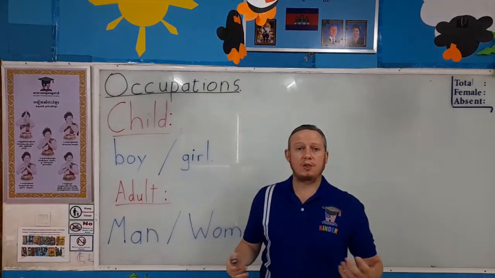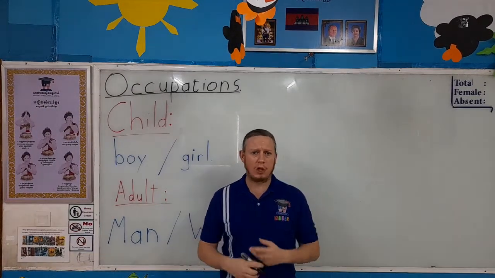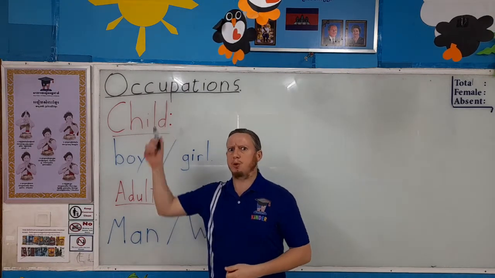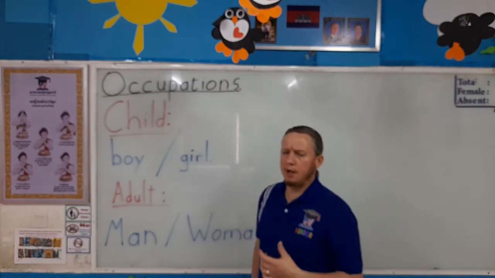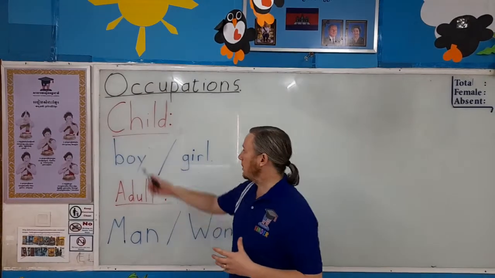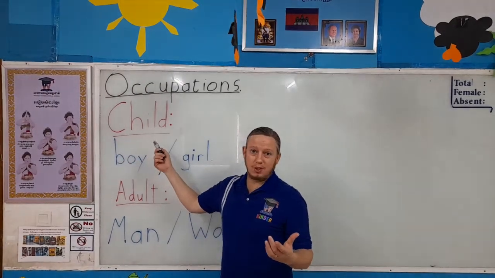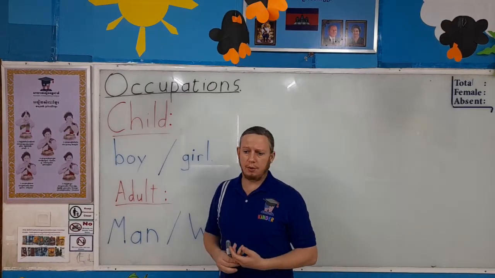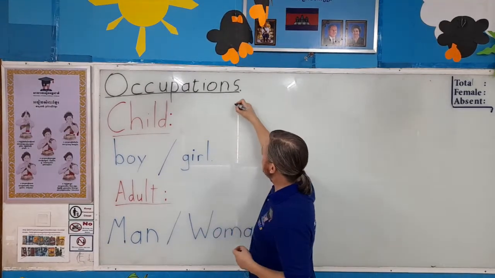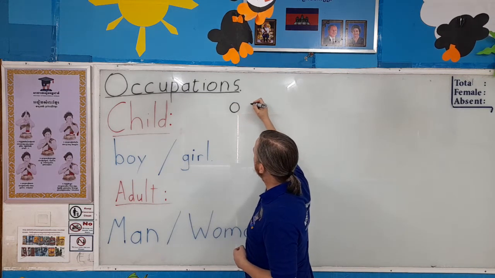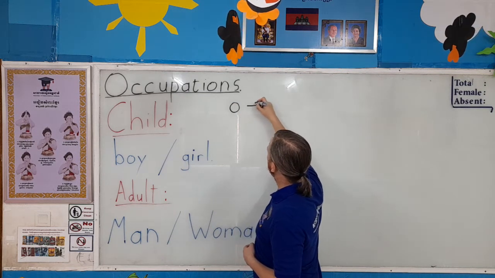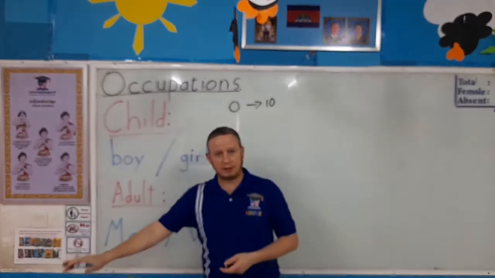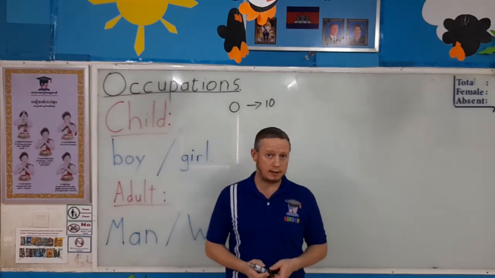Okay. Again, it's just a word I need you to know and understand. Don't worry about learning how to spell it, unless you want to be a spelling champion, then make sure you practice. When we're young, we are children. One child, many children. Basically anybody who is around the age of about 0 to 10 years old, we will refer to as a child. They're very small, they're very young.